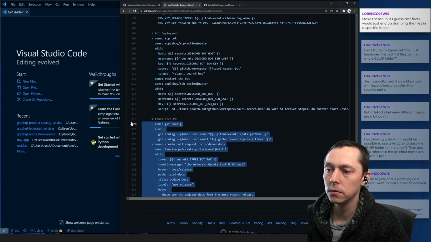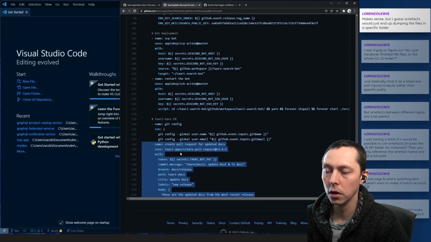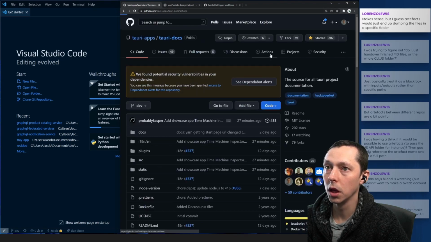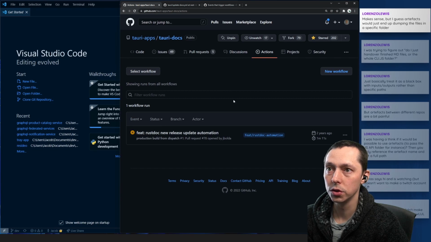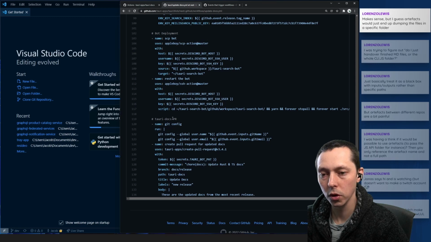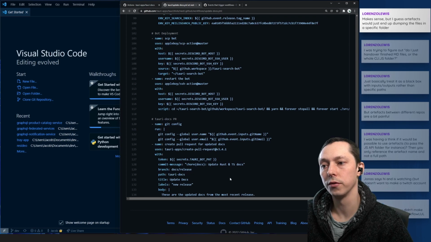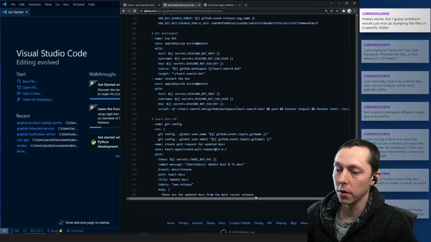And git config is fine, and then pull request. We'll probably still want this pull request in here. When we trigger it, it's going to show up in this actions menu, and it's not actually going to be attached to anything. It's not attached to a specific commit or what have you. If you open up a PR, you get that context, the SHA from the PR. We're not going to have that.